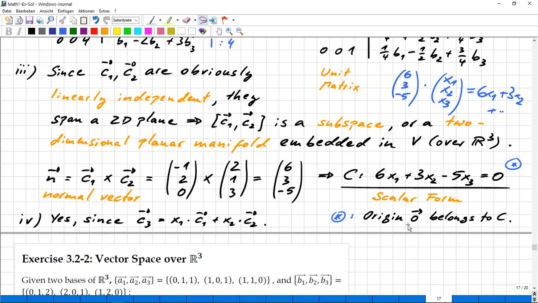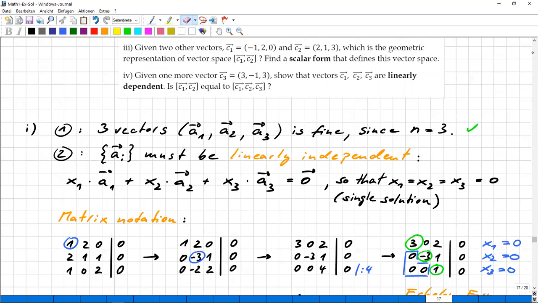So that was a little away from classical linear algebra, or vector algebra. But I wanted to use the cross product once, that's the scalar product and whatever we have. And the remaining exercises are some more special, again about this topic of vector multiplication. So the fourth one is quite easy because look at the text here. It says that given one more vector, C3, with components 3, -1, 3, show that these three vectors now are linearly dependent.